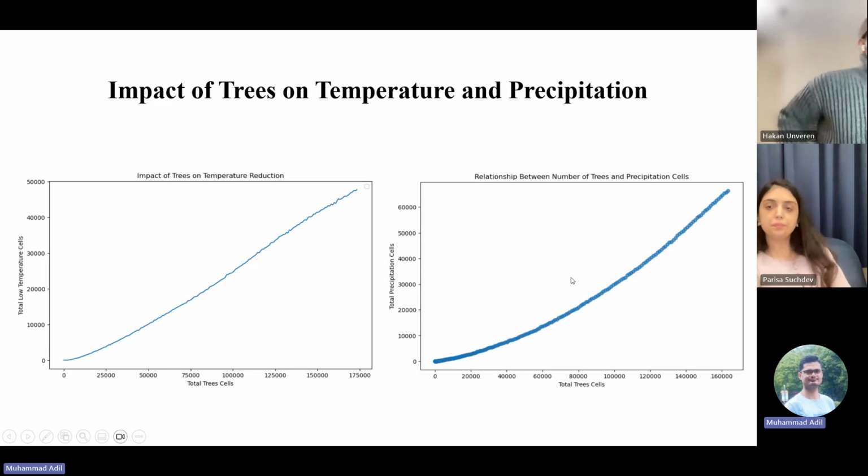Similarly, on this one. And as for the limitation of this model, it is just mimicking different probabilities and different growth mechanisms, and this can be further improved if we add dynamic modeling, just like Parisa did. If we can derive dynamic equations and model those conditions, that will be more reliable as compared to this one.